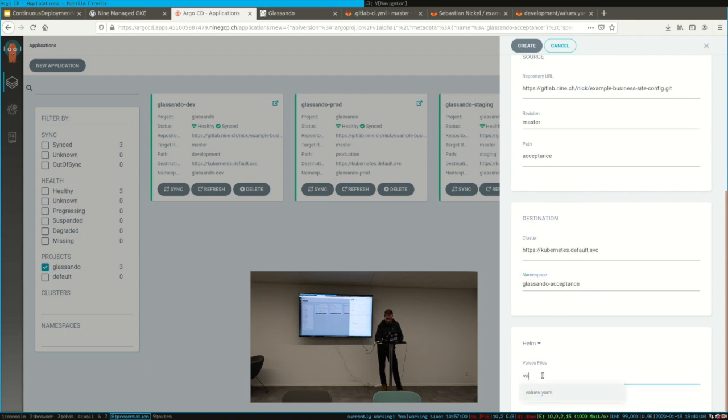And that's interesting. That's a bug, I think, because I'm always using two values files. There's a values YAML, as you've seen, and there's an image versions YAML. The image versions YAML will be changed only by the pipeline. I could also go into the values YAML directly and put the tag inside there, but I don't want to risk merge conflicts. That's why image versions is the domain of CI/CD, and values YAML is for us.